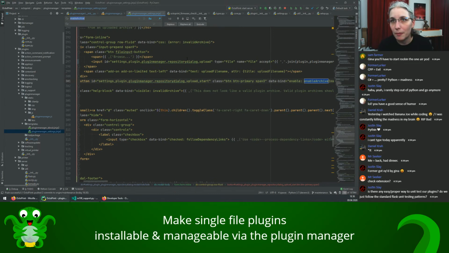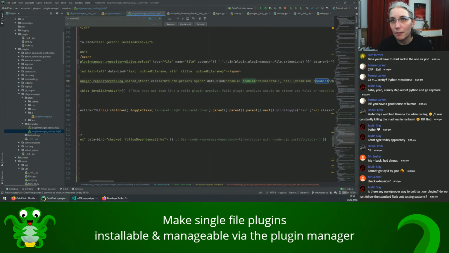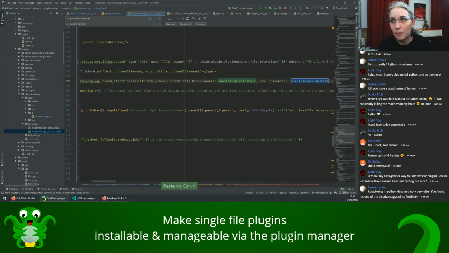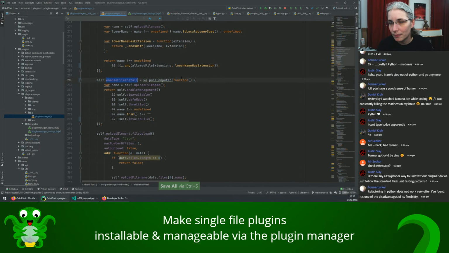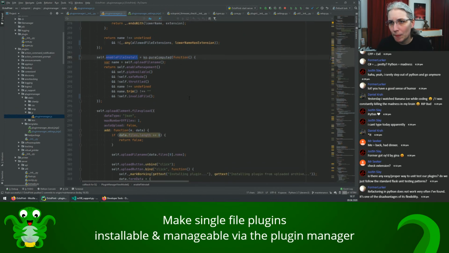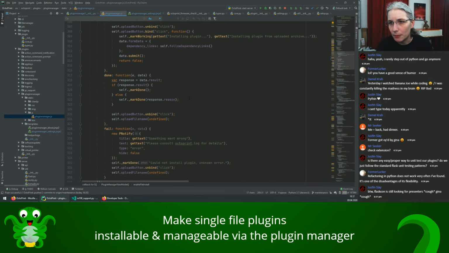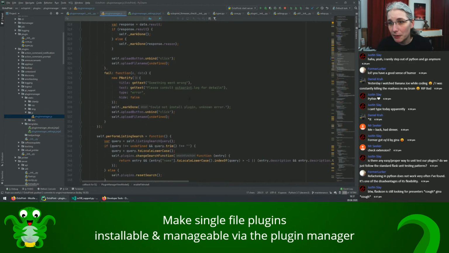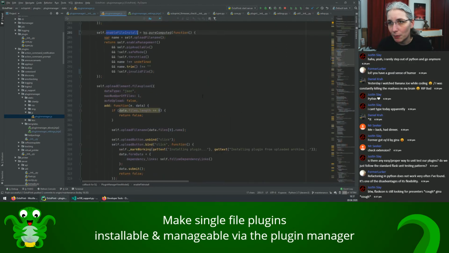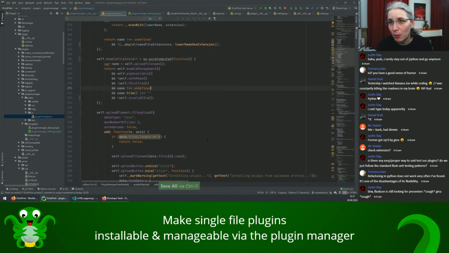Actually, we do it like that. And that should hopefully be it in order to enable uploading of py files through this upload thing.